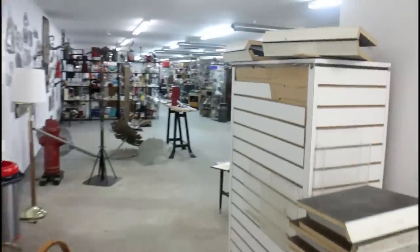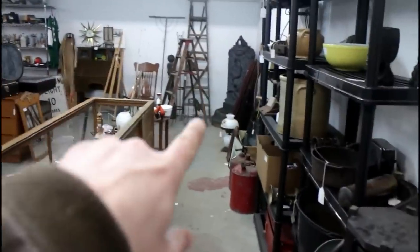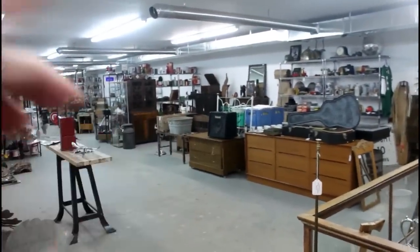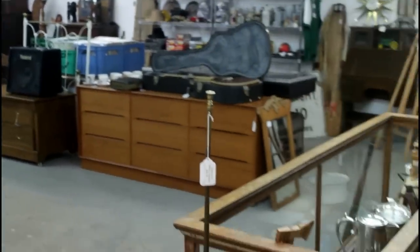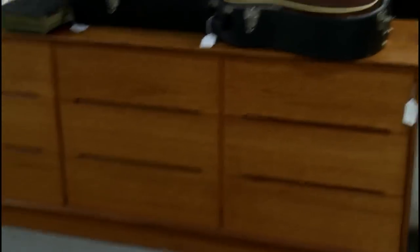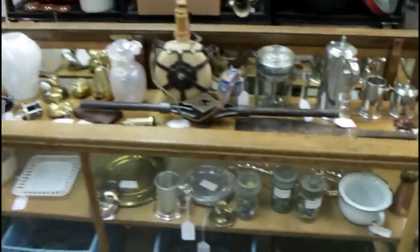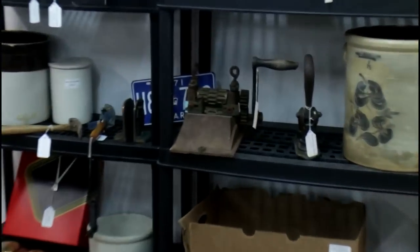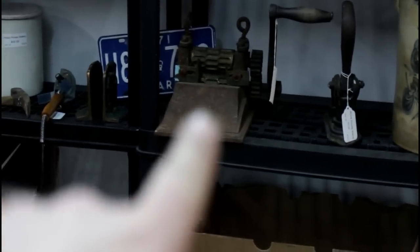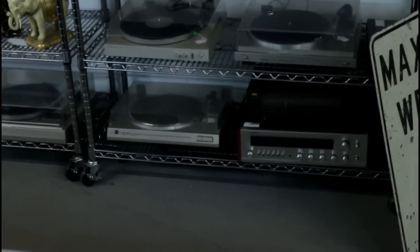I dubbed over this because I lost my footage, but we're starting at the very back of the antique mall. This is one guy's big booth — he does estate clearouts and gets a lot of interesting stuff. He moves a lot of product. Teak stuff like that dresser does amazing. For anyone thinking about opening an antique booth, after eight months of seeing what sells daily, I'm starting to get a good idea.